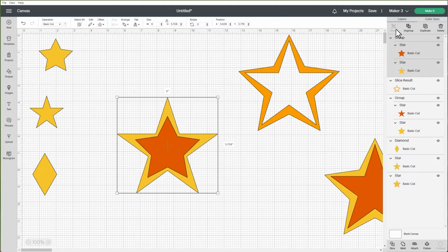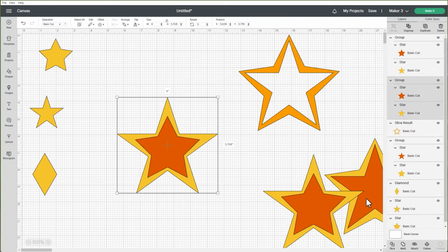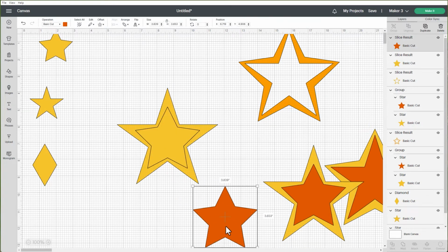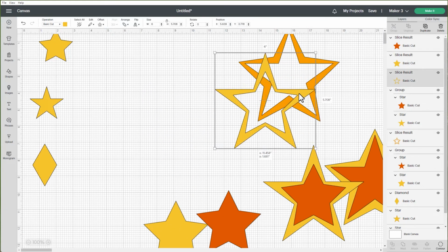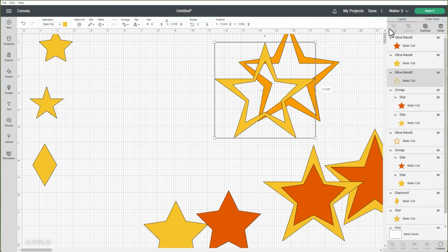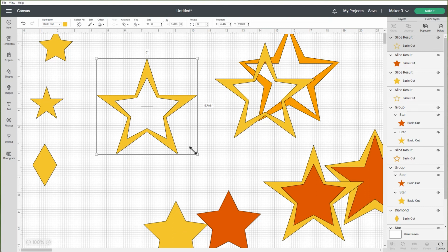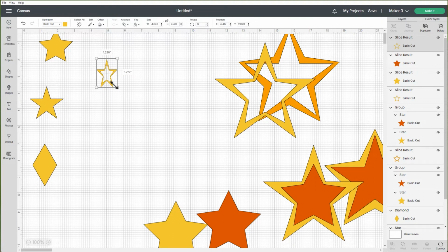I am going to group it. I'm going to duplicate it and move it out of the way. Take these 2 and I am going to slice it. And that will allow me to remove the centers. Now we have 2 different shaped stars that you can use. You can duplicate them and do different things with those, such as just changing the size of it this way or unlocking it and making it totally different any which way you want. So that gives us a couple of ways that we can make some stars.